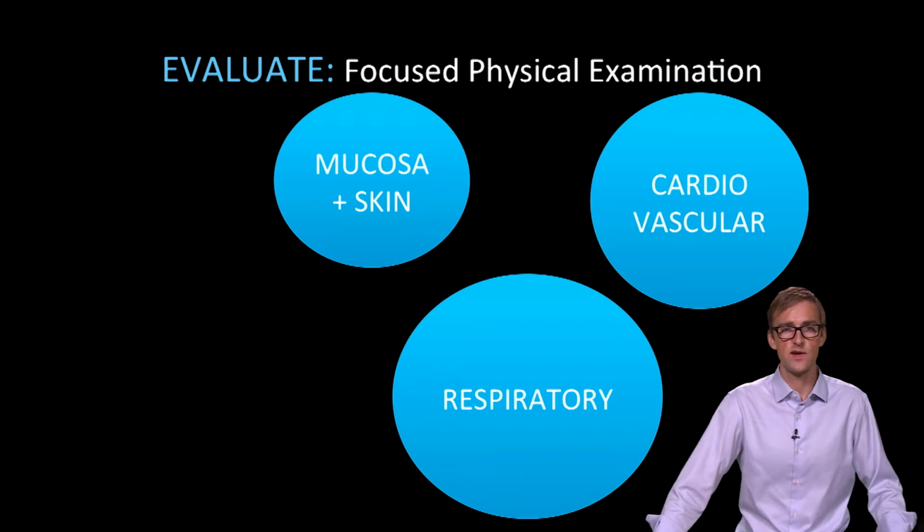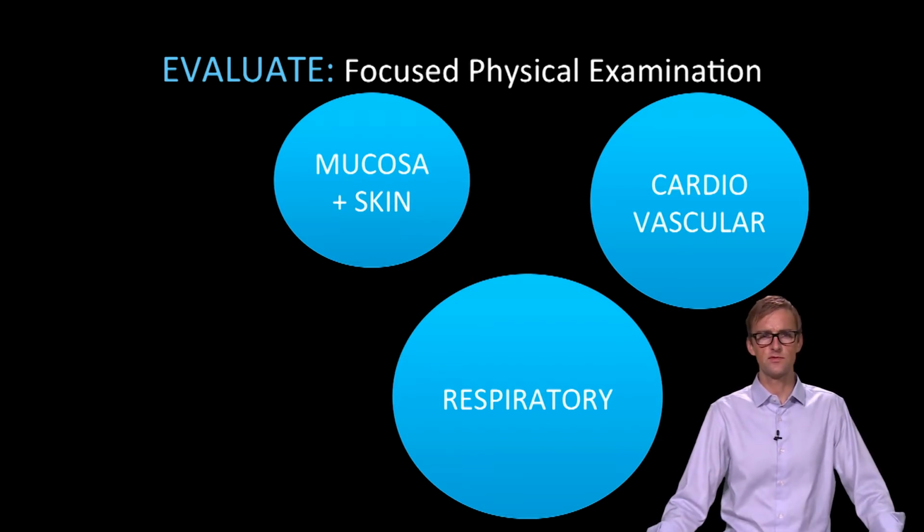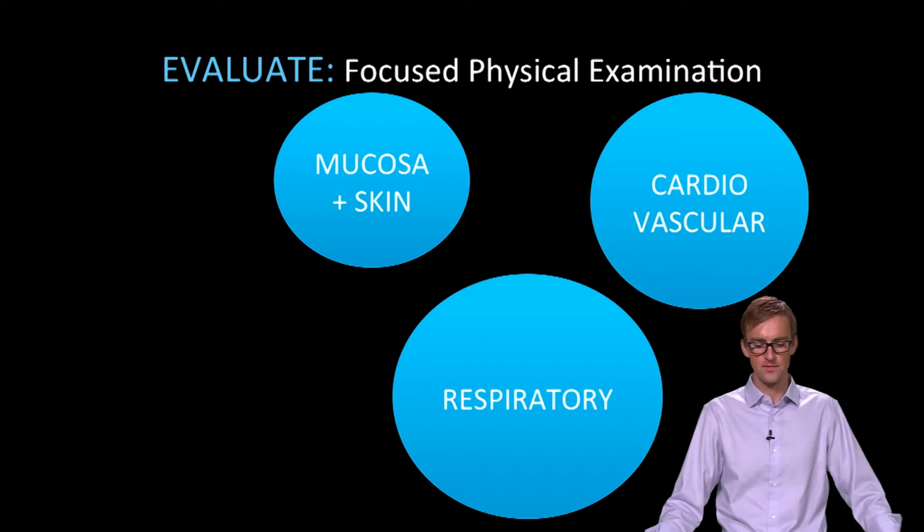We want to assess his respiratory system. We want to look for signs of upper respiratory problems, like feelings of throat tightness, difficulty breathing or speaking, voice changes, or stridor. And we also want to assess for signs of lower respiratory involvement, wheezing or cough, respiratory distress, retractions, or increased respiratory rate.